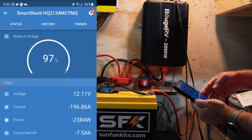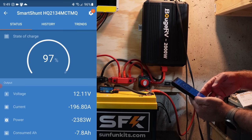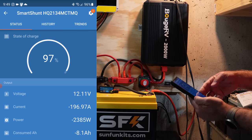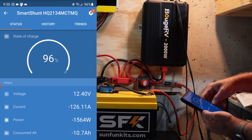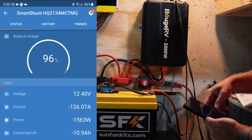Yeah, we are consistently getting just under that 200 amp maximum limit there, and it has not cut us off. It is allowing us to pull 2300, almost 2400 watts continuous here for well over a minute, probably getting close to 2 minutes. All right, I think we can call this load test a definite pass. So let's go have some more fun.